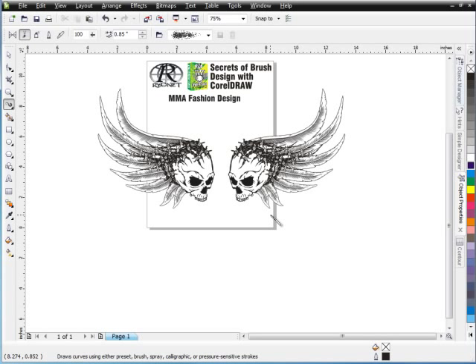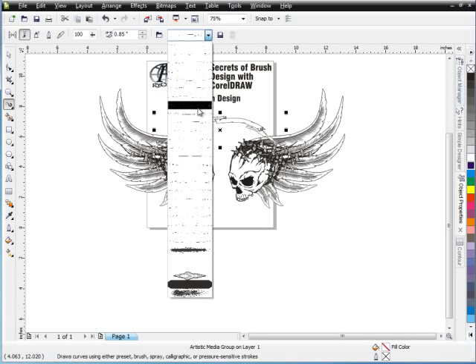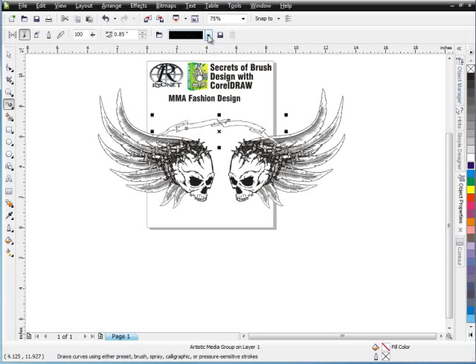So I'm going to go over here to my Artistic Media tool again, open here, and go to Banners. Here I'll go to Hand Drawn Banner, select OK. Now you can imagine — I've set this up so far in less than 10 minutes working with all this. And if I wasn't working in the video, I'd probably spend some more time tweaking some things. But you can see here I'm setting up a totally insane design just in a matter of minutes. I'm going to create a banner going up here across the top, so I'll just left-click and start to bring that banner shape around.